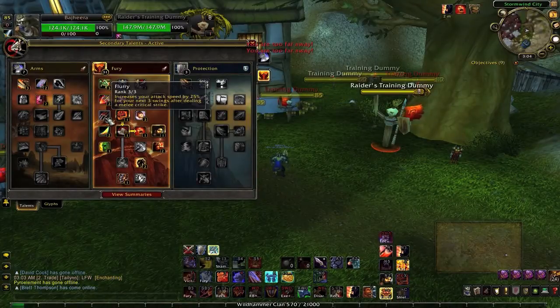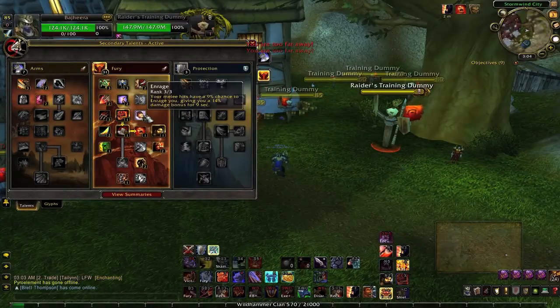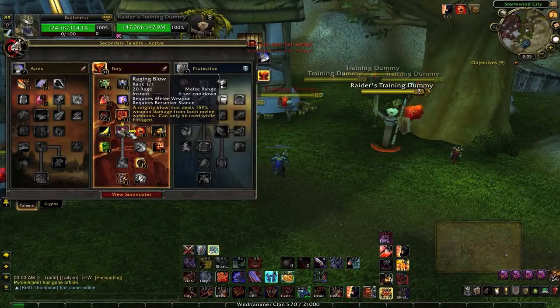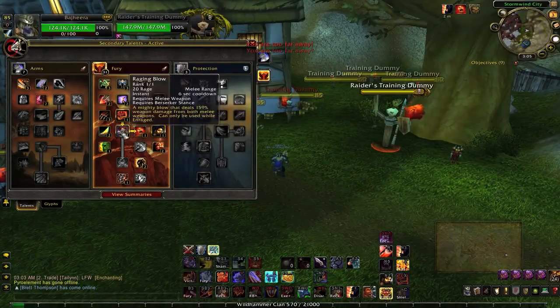Flurry, attack speed by 25%. Solid. Always cool to have increased attack speed. Faster rage generation, more damage. Death Wish, your core of the Fury spec. Enrage, you want to be enraged, so you get that talented. Heroic Fury gets you out of snares and refreshes the cooldown of your Intercept. It's awesome. Raging Blow, of course. Rampage, increased crit, yes please.